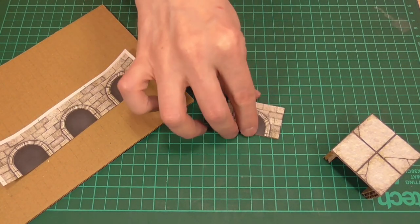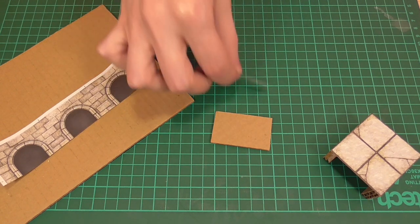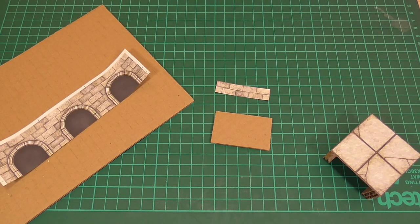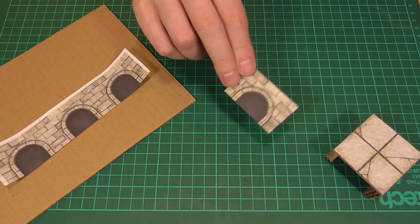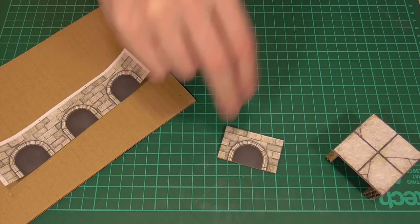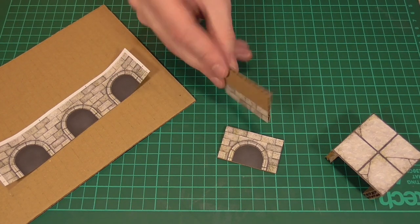And once again, we'll need to cover some of the back of this piece, so we'll cut out a strip of the brick pattern that's the same width, which we can then glue to the back. So there you go, something like that. And we'll need to make two of those. So there you go.